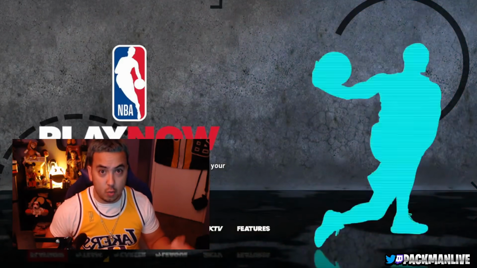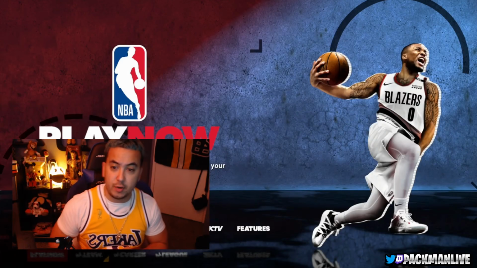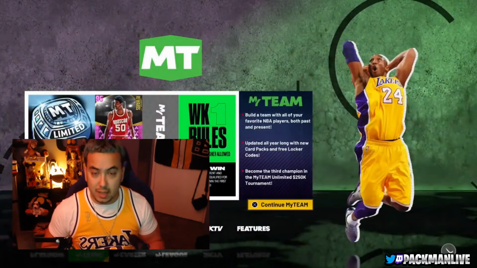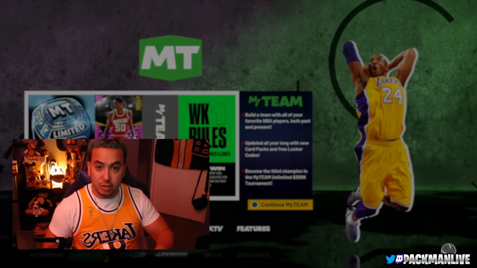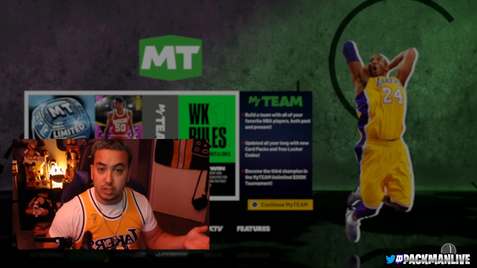So here's the first thing you want to do. You're at the main menu. You just opened up your application. You want to go to MyTeam. You want to click MyTeam. When you first load into MyTeam, it's going to ask you to select a pack of cards to open.